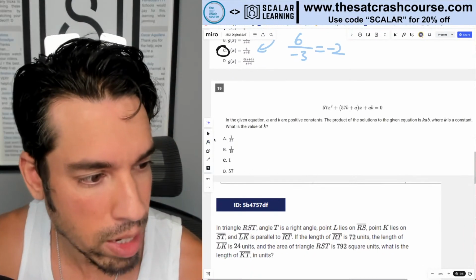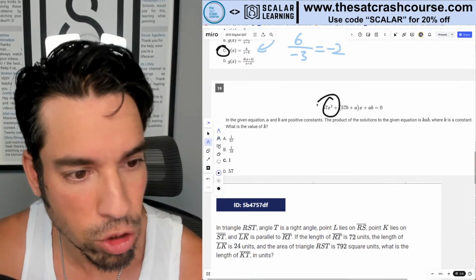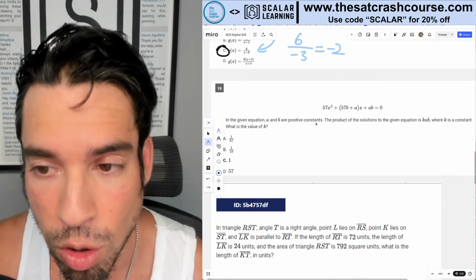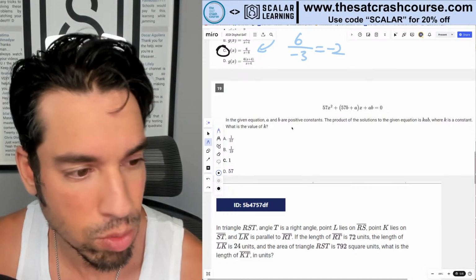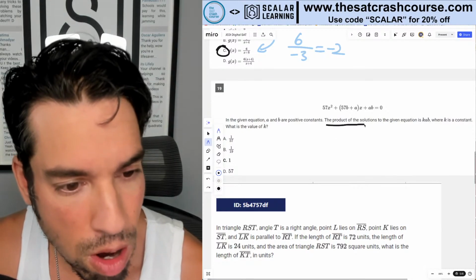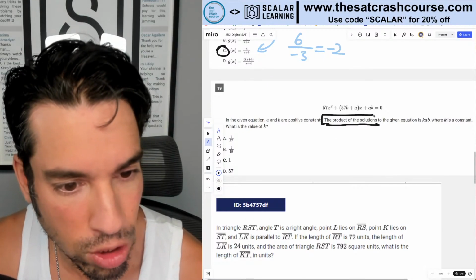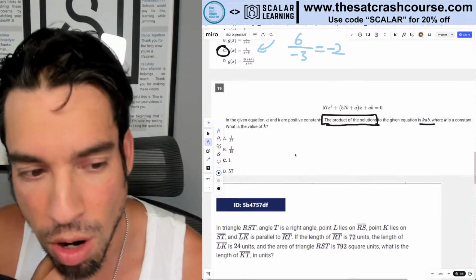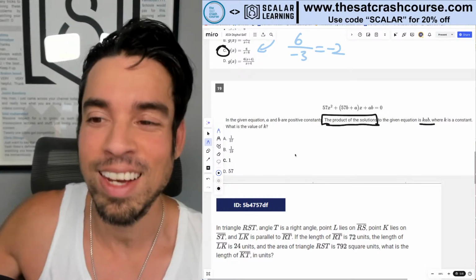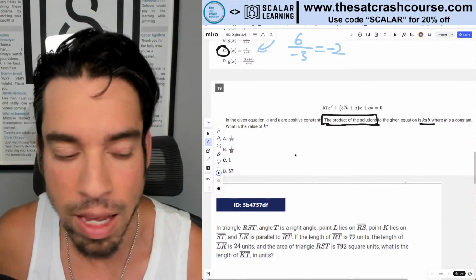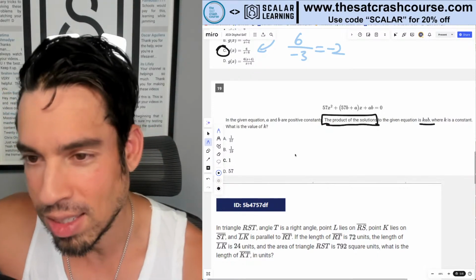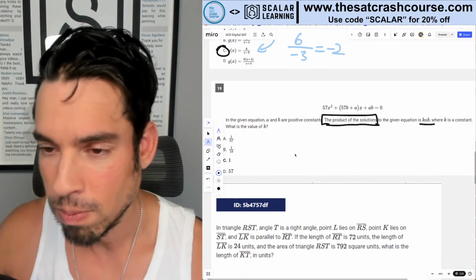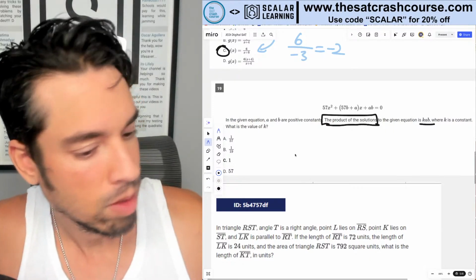Next, this is a great question. Again, it is a quadratic, right? So we want to think of what's in our quadratic toolkit, but let's read this. It says again, the product of the solutions given to the equations KAB. Okay. I want to know the formula for product of solutions. Put it in the chat. I'm going to give you guys more than 10 or 15 seconds because of the delay. But I want to see that formula. You guys have to have that formula memorized. Sum of solutions and product of solutions. Go. Let me see it.